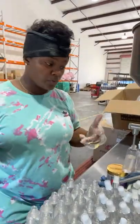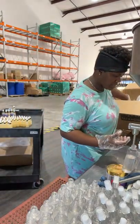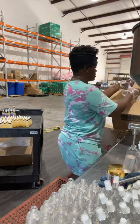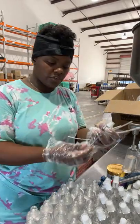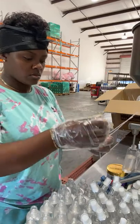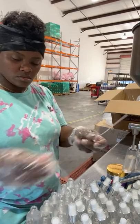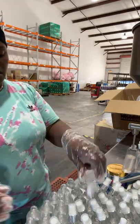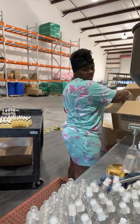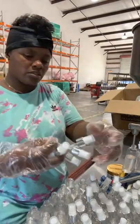How many did you fill this morning? This was a short run. It wasn't that many. I'll count them in just a moment. Yeah, this was a very short run. We only did 20 gallons. 20 gallons really isn't much. So 20 gallons can do maybe 100 and something, roughly. Including the waste or not including the waste?